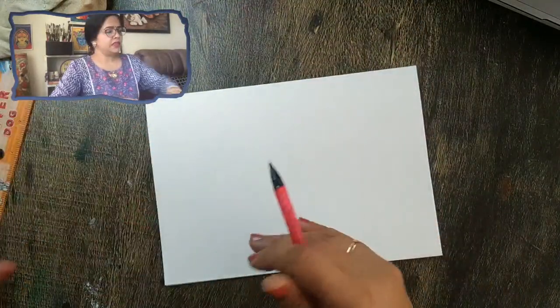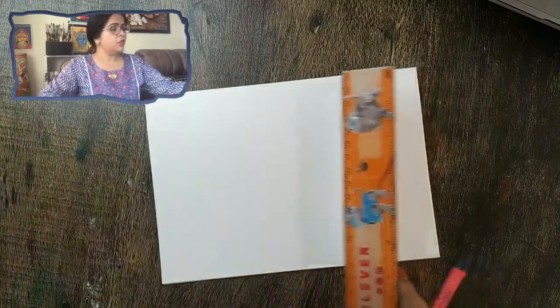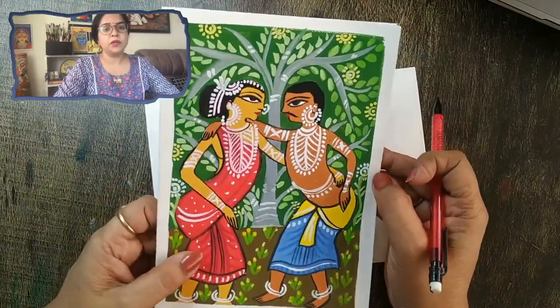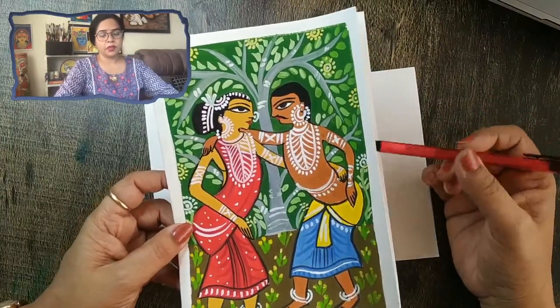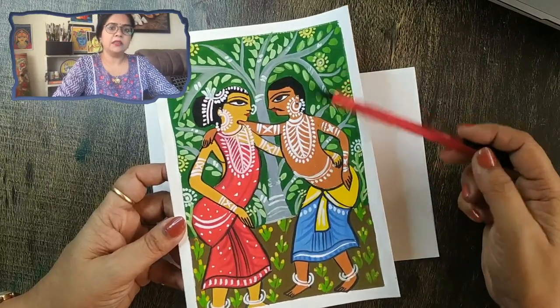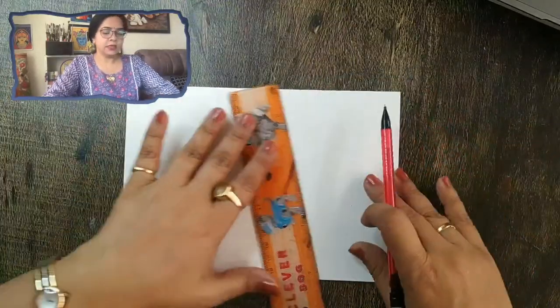We will start with giving a little margin for the border. You may not want to keep the border white. You may want to do it colored, and that is totally fine. I just kept it white. You can do it with a subtle color. Here also you will see that the pictures are really bright and the backgrounds are subtle. So we will continue with the same.